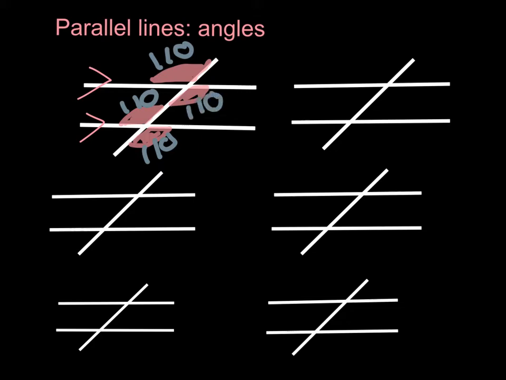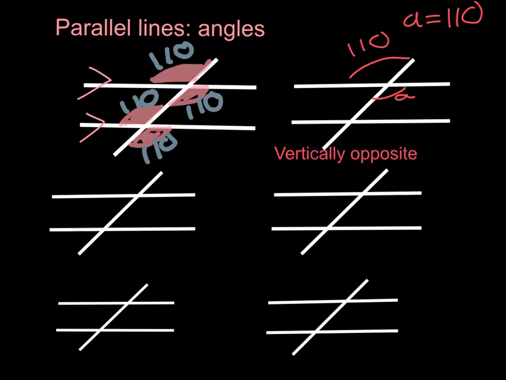Now, obviously in the exam it's nice to know which angles are the same as each other, but you also need to be able to give a reason. So for example, if the exam question looked like this, we've got the 110 and that there being A or another letter of the alphabet. Your first mark would be for just saying that A is the same as 110, so A equals 110. That's your first mark, but then your second mark would be for giving the reason. So the reason is because they are vertically opposite. You couldn't just say opposite in the exam, you wouldn't get the marks. And if it helps, you can draw a little picture in to say that they are vertically opposite each other.